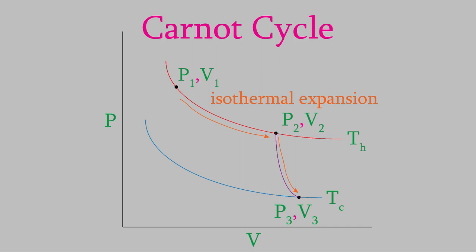You might recall from way back in video 9, that the curve that shows the change in the pressure and volume of a gas, at a given temperature, is called an isotherm. In that video, we saw that for an ideal gas, the isotherm gets closer to the axes as the temperature decreases. So the isotherm at our new temperature, TC, is closer to the axes than the one for TH. Also, remember that we said the chamber in which step 2 takes place is well insulated. So that means heat can't get in or out. That makes this second step an adiabatic process.